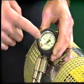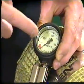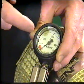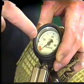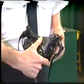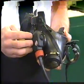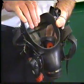The manufacturers can't guarantee that when we're in this red sector we're getting positive pressure from the set. We should be well out of the risk area before we're into the red sector, because the red sector equates to our whistle sounding. The whistle will sound at between 45 and 40 bars and will use approximately 2 litres of air a minute. Reduced air travels up the low pressure hose into the demand valve where it is further reduced. It's coming down to millibars of pressure now, where on demand it enters the face mask.